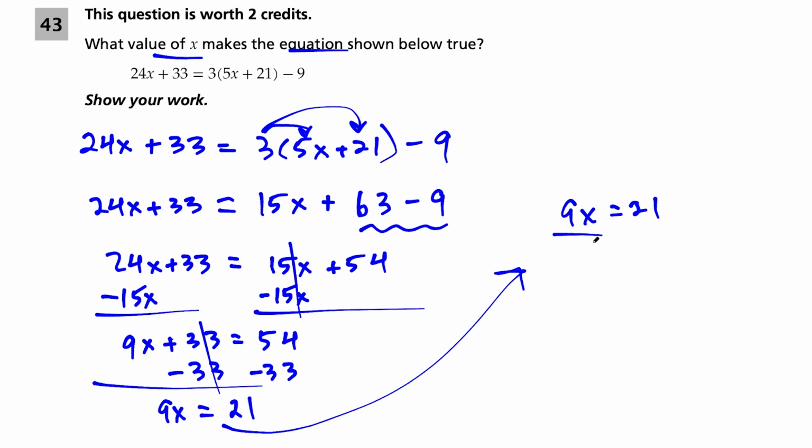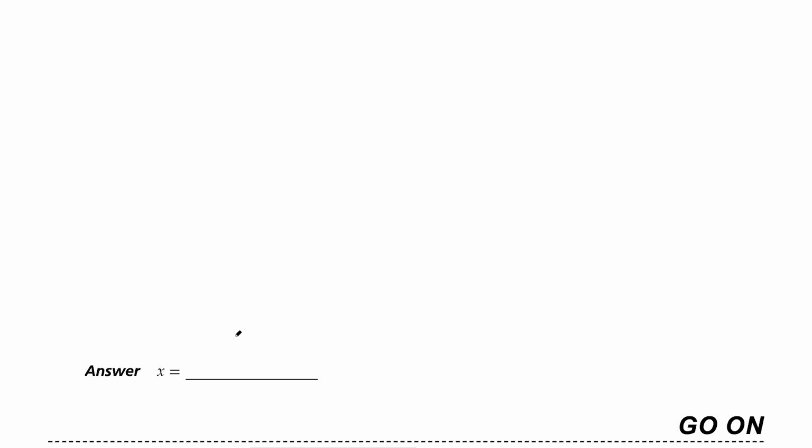And then from here, just divide both sides by 9. So now we have x equals, and this I would just reduce. I would divide the top and bottom by 3. And 21 over 3 is 7. And then 9 divided by 3 is 3. So x equals 7/3 would be our solution. Now just know there's a few other ways we could write our answer. We could actually divide here and say 3 goes into 7 twice with the remainder of 1. So 2 1/3 would also be acceptable for us to write our answer like this. Or we could even say 2.3 repeating like this, because 1/3 is just equal to 0.3 repeating. So either one of these answer forms would be fine.